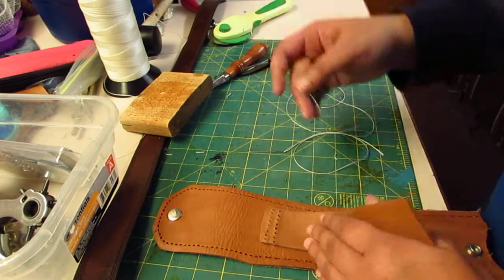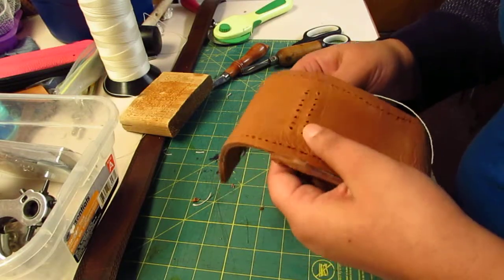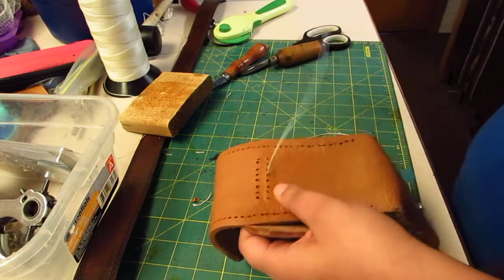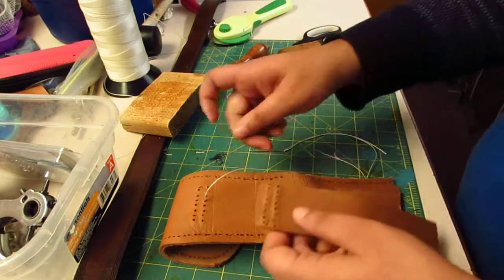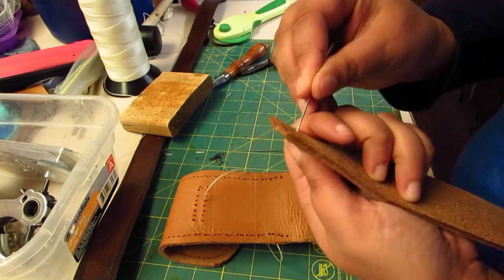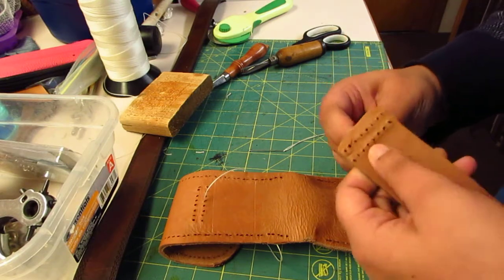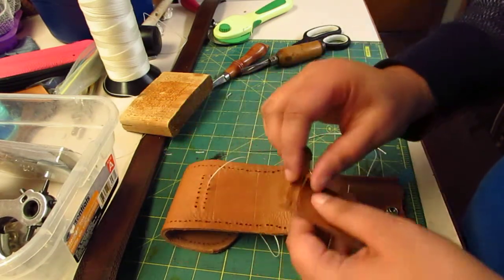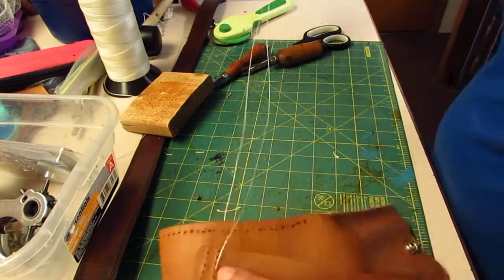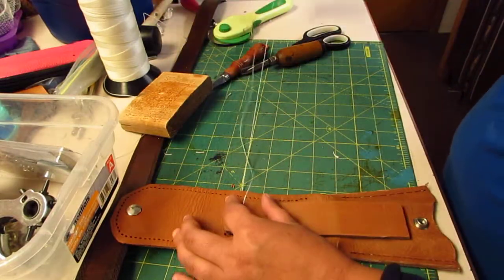Now, because I don't want any knots to be rubbing out, I'm actually going to be starting in a middle zone. So 1, 2, 3, 4, 1, 2, 3, 4. And this is where I'll be hiding my knots. I'll be hiding it right inside there. So make sure my needles are even.